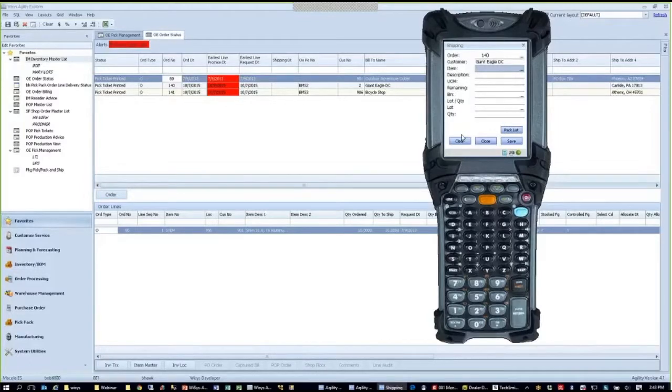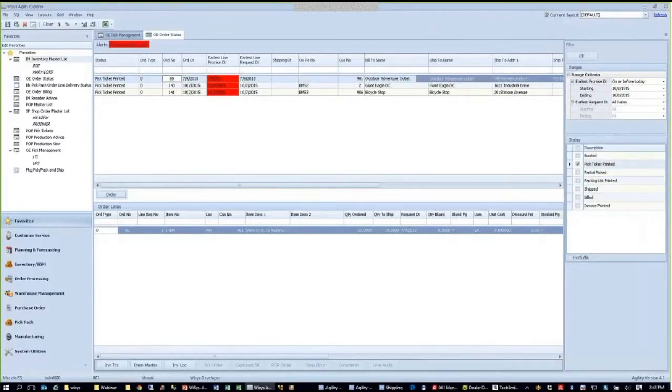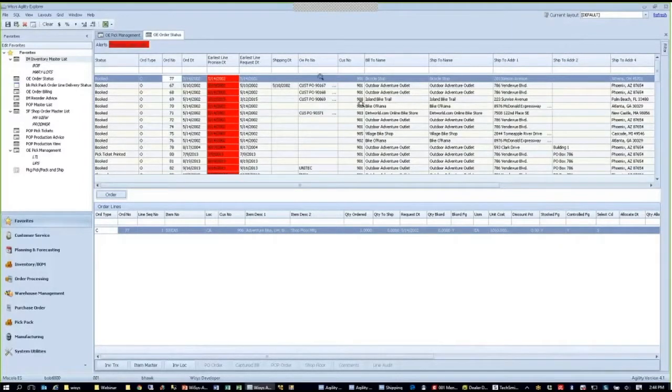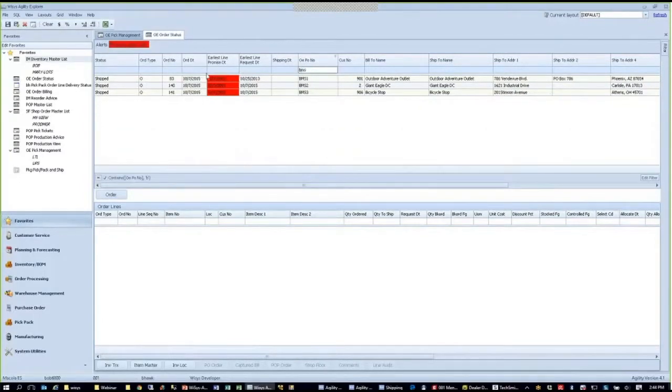I'm going to go get one more order. Item, bin, and lot. And in this case, I need 24. Okay, so we're done with that. Again, if we come back here, open this back up again, and we look at the orders, and I've coded them with these barcodes, or these PO numbers, so I can see now that all 3 of these have shipped.